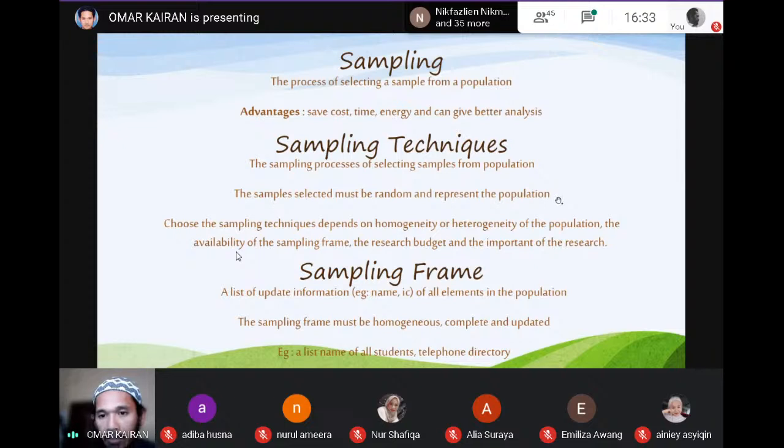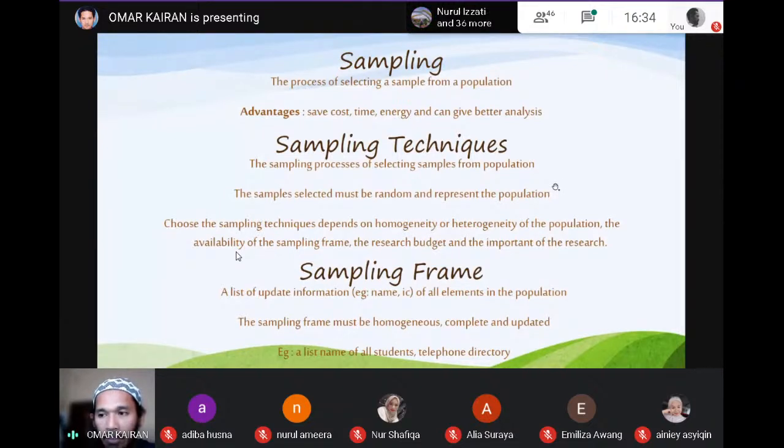There is a fatal problem when we select a wrong sample and then we analyze that sample. Of course it will bring us to a wrong decision. Sebab kita analisis data yang salah, yang tidak sama dengan population, and then our decisions yang kita buat itu salah, sebab kita analisis data yang salah.